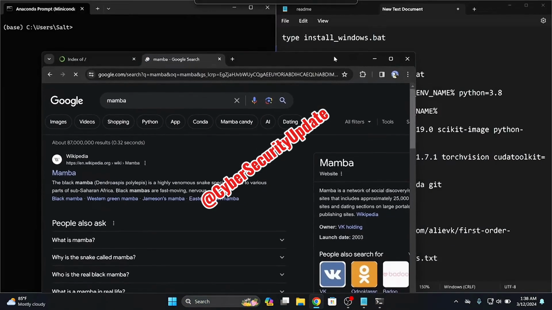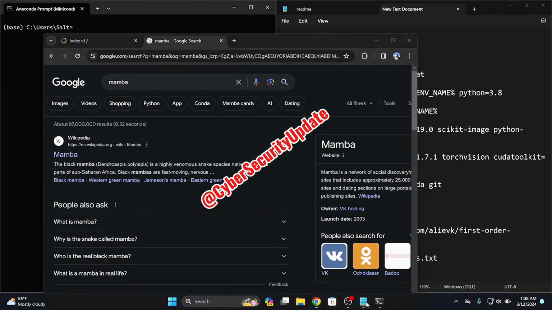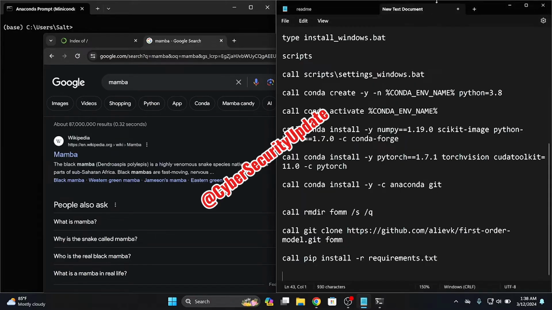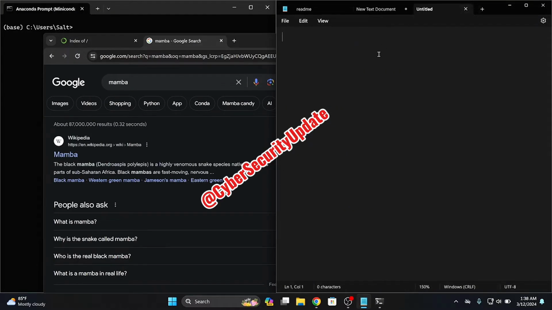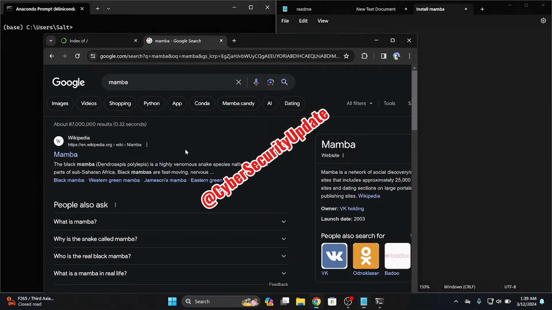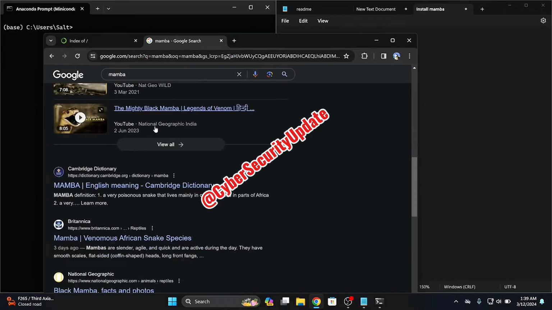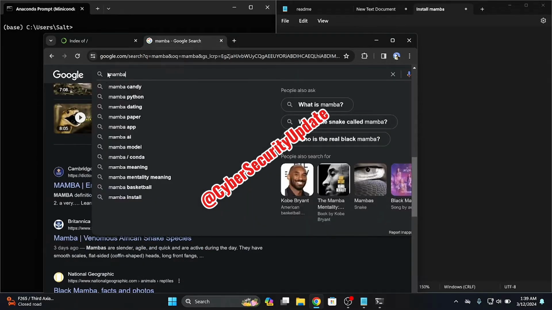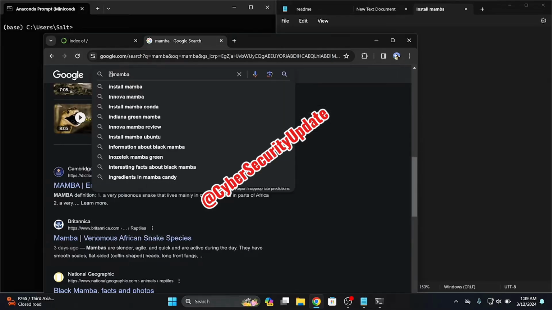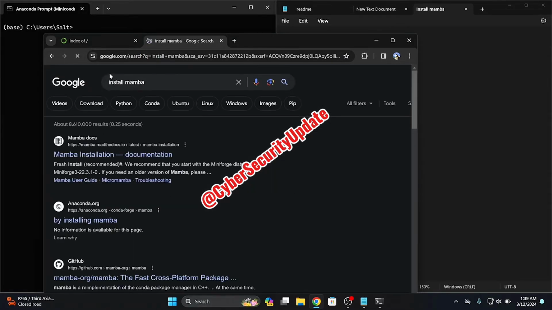So let me look up the Mamba site. Maybe I can get the Mamba link. So you can just put install Mamba on Chrome, then hit enter.